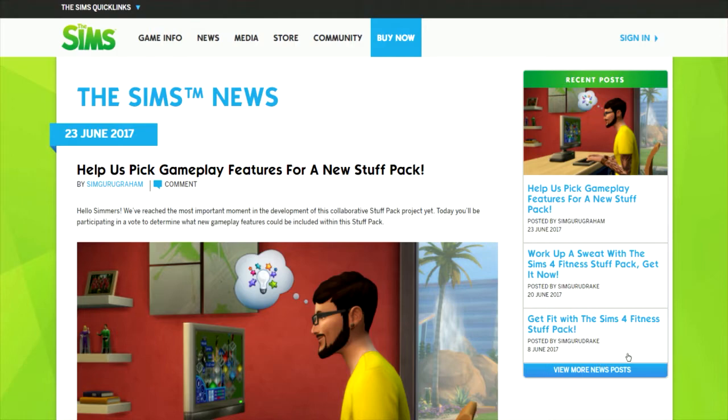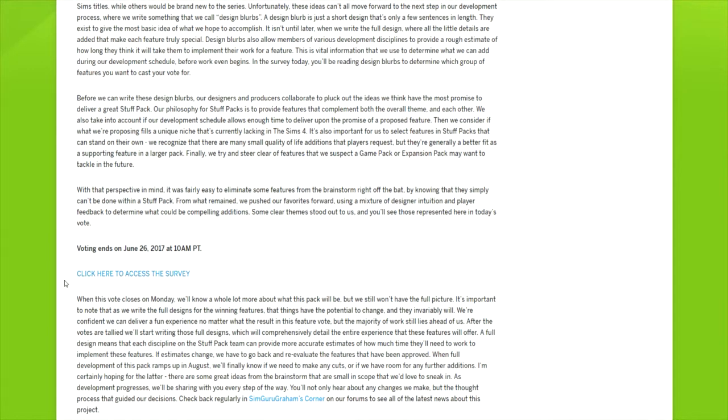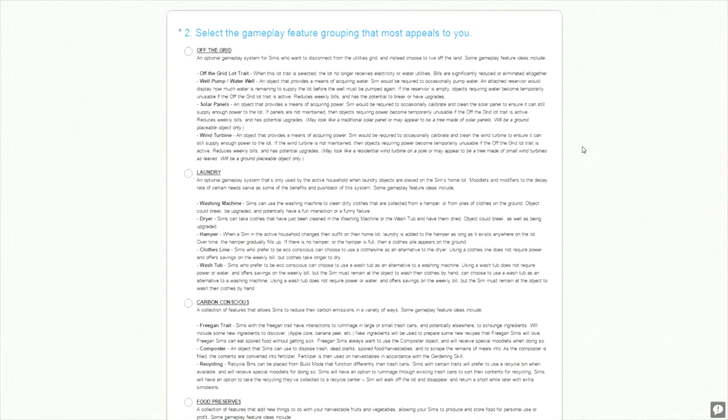For those of you who don't know where the voting is, I'll link this website down below, and then if you just scroll down to the bottom, it says click here to access the survey, and then this page should pop up. I'm gonna go ahead and read all of it, and then you guys can vote for whichever one appeals most to you. The first one is off the grid, an optional gameplay system for Sims who want to disconnect from the utilities grid and instead choose to live off the land.